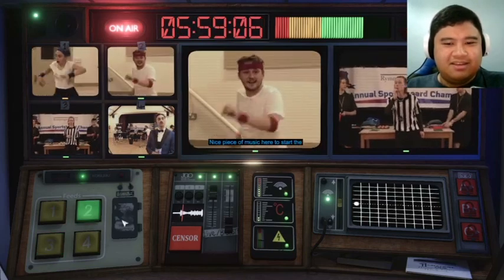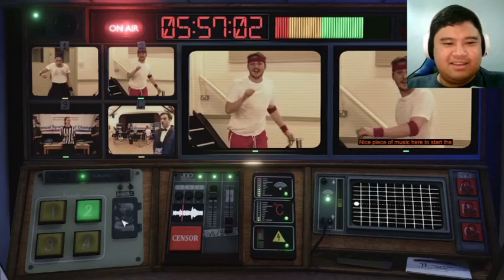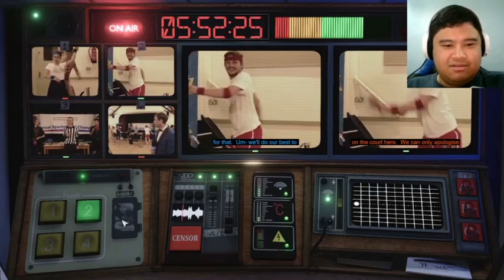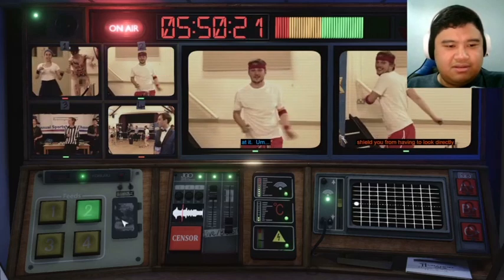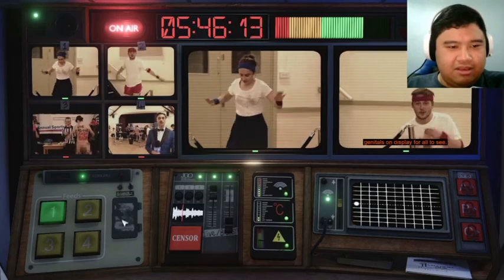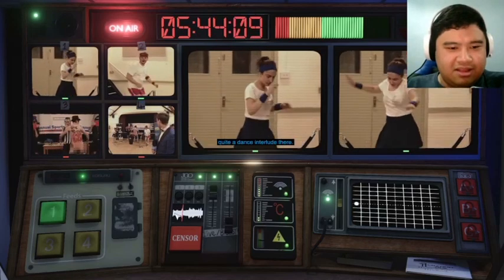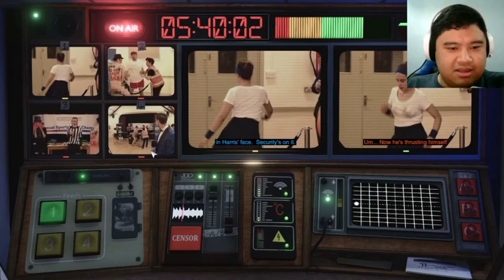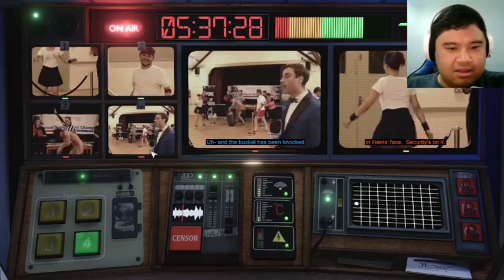Must be some music here to start the half-time show. Okay, another posh protester loose on the court here. We can only apologise for that. We'll do our best to shield you from having to look directly at it. He is running around here with his genitals on display for all to see. And ruining what was shaping up to be quite the dancing too. Now he's thrusting himself in Harris's face. Security's on it. And the bucket has been knocked over.